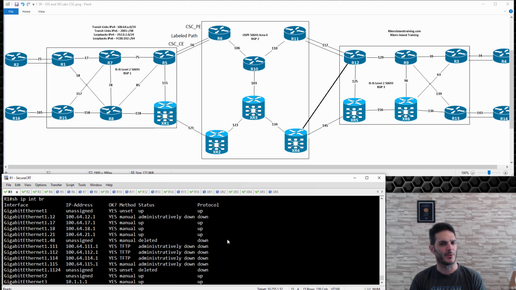The documentation has been a really big help, and doing these demos and testing things out, even basic demonstrations. I would never consider carrier supporting carrier an easy configuration, but if you are already comfortable with MPLS layer 3 VPN in an intra-AS design, just create 3 of them like I did, back to back to back, and then interconnect them like I have. So I still have to get the XR to XR one resolved. I'm not sure why it's not working, but I redirected to get another direction, and I'll figure that out down the road to see exactly why it's not working. But beyond that, at least it kept the forward progress.